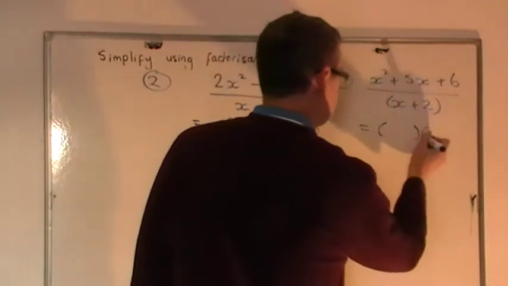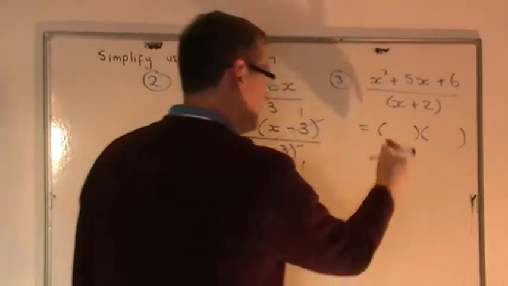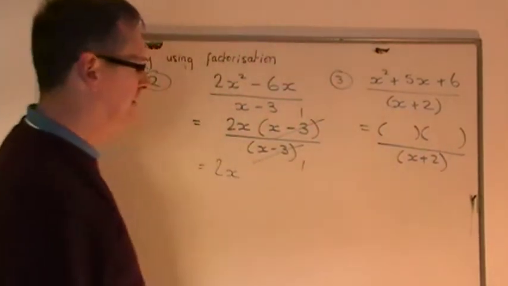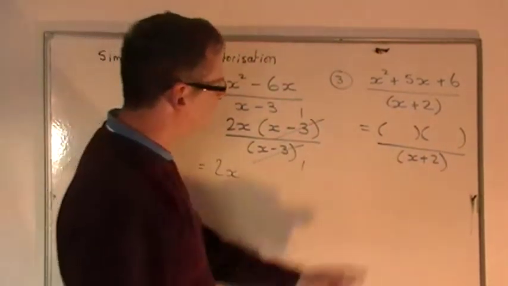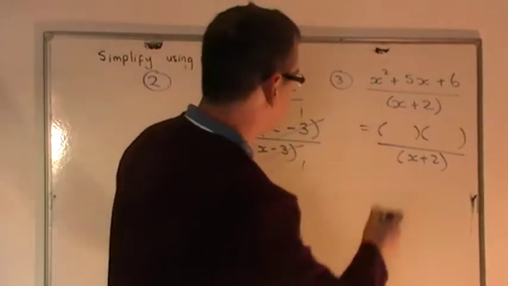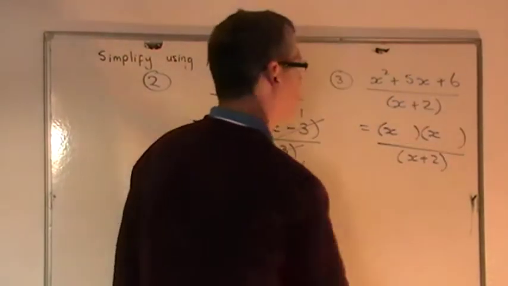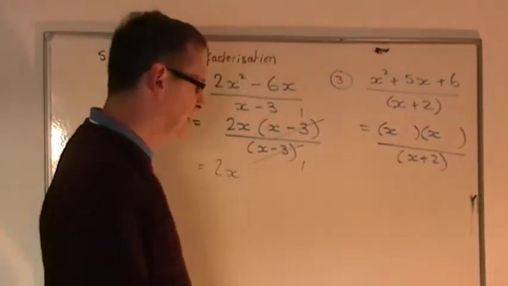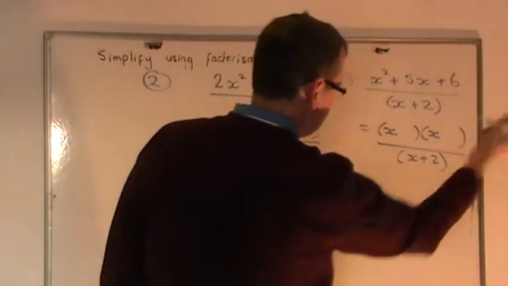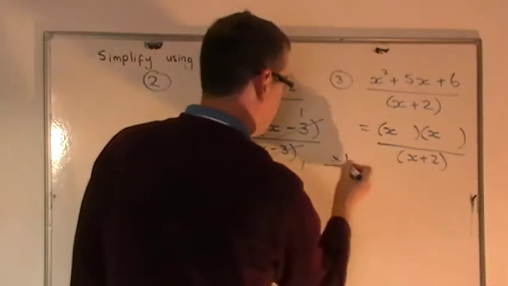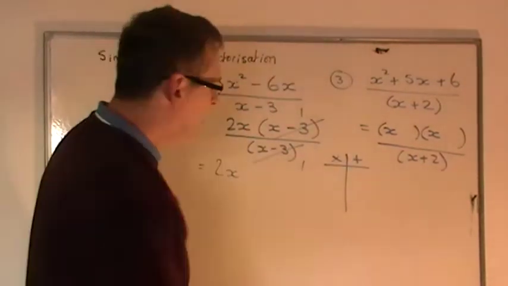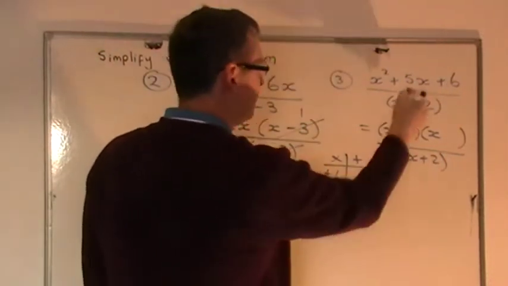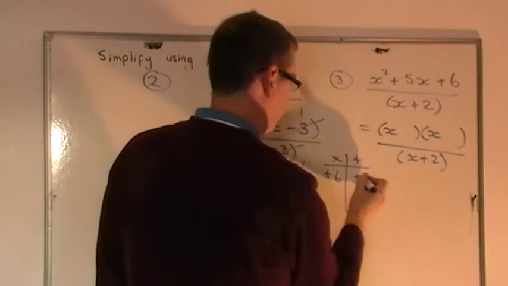So I'm going to be able to factorise, because it's only 1x squared, into 2 brackets and leave the bottom line alone. Okay, now to get the 2 brackets, because it's x squared, it must be x and x. And then to get the 2 numbers, what you need to do is set up a table. Now I haven't got any space at the side, so I'll do it here, with a times and a plus sign. Underneath the times sign will be the positive 6, and underneath the plus sign will be positive 5, like so.